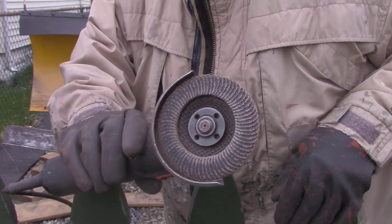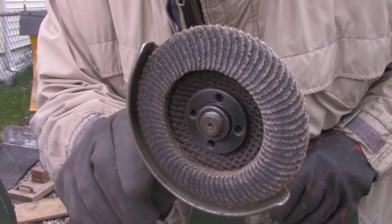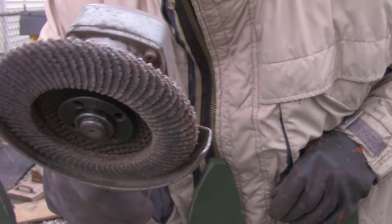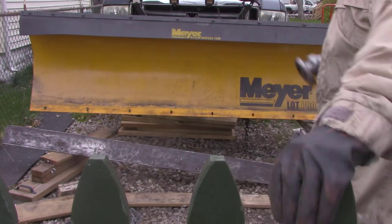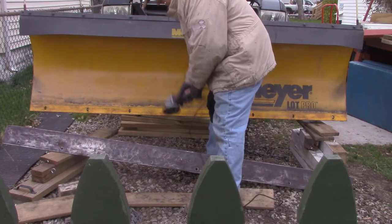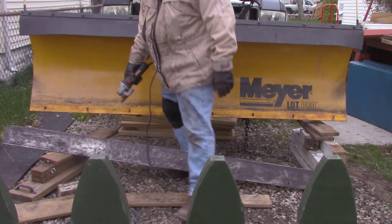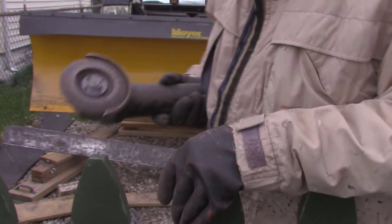Okay, so I used a flap disc. It's one of them little wheels that go on your grinder. It looks like a bunch of little pieces of sanding paper, to clean up the steel edge. Cleaned all the rust off of it front and back. So I spent about probably an hour doing that.